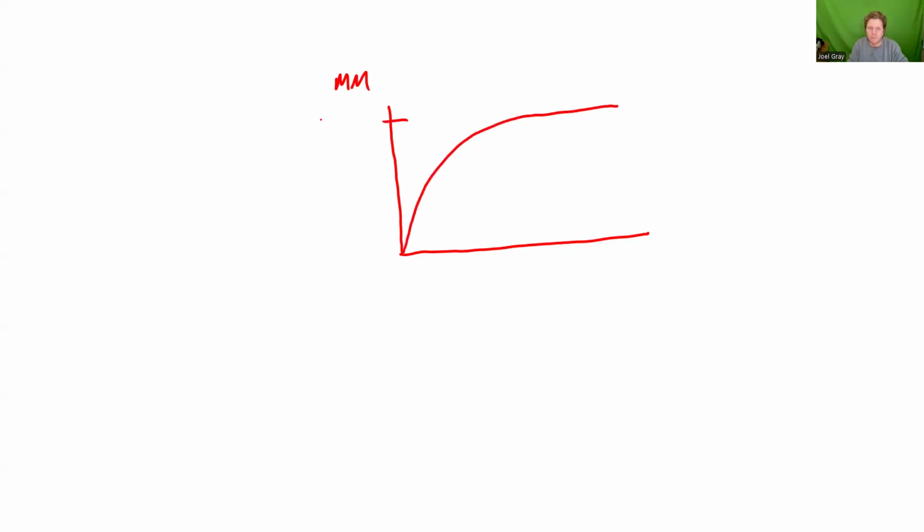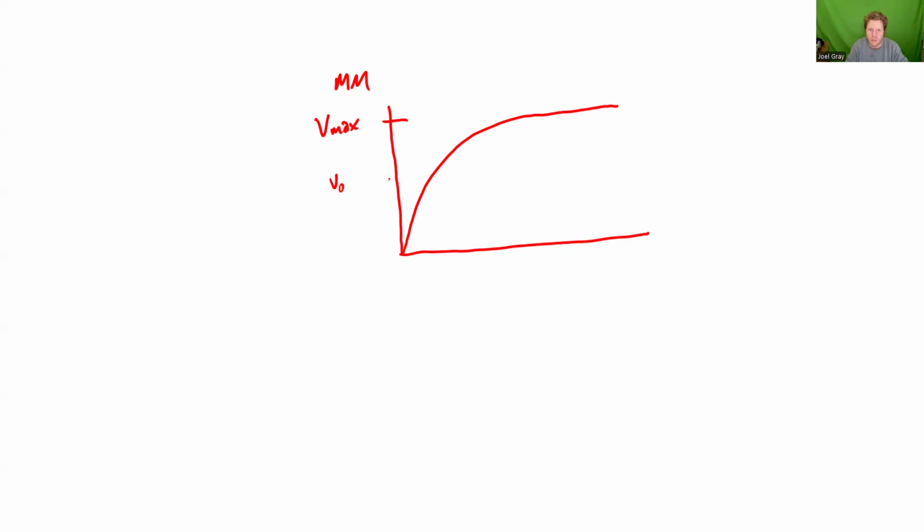Now, when we look at curves for an enzyme, we look at a Michaelis-Menten curve. A Michaelis-Menten curve looks a little bit like this typically. It allows you to make an approximation of the Vmax, and it allows you to say, all right, what's approximately the Km? What's the affinity that the enzyme has for the substrate? In order to do that, you take your y-axis and you divide it in two, because your y-axis in a Michaelis-Menten curve is initial velocity.